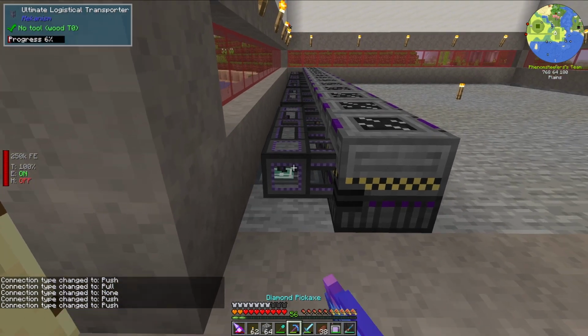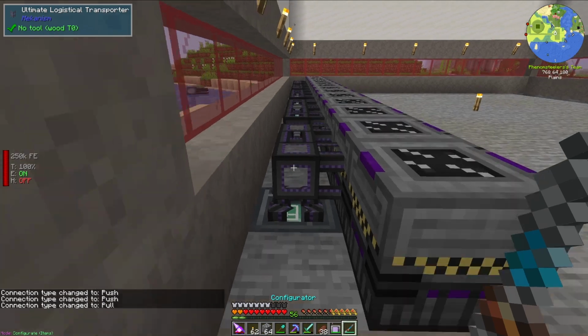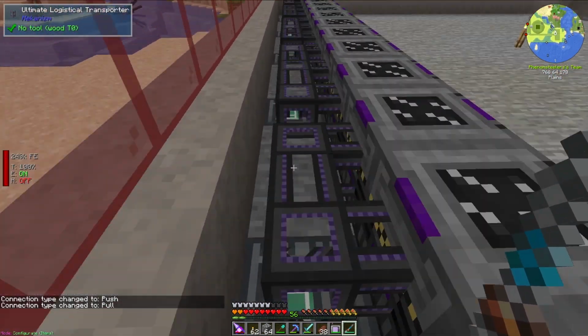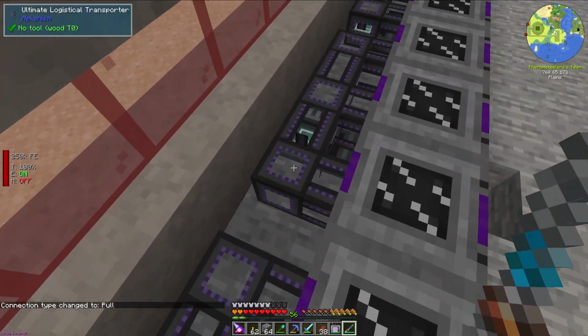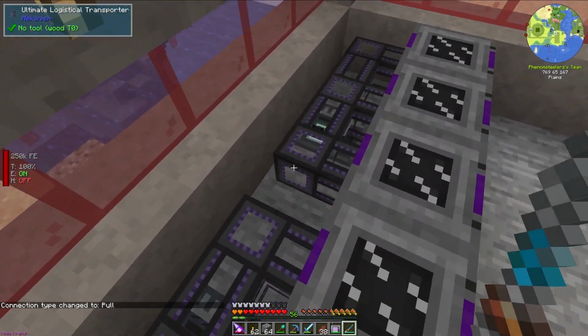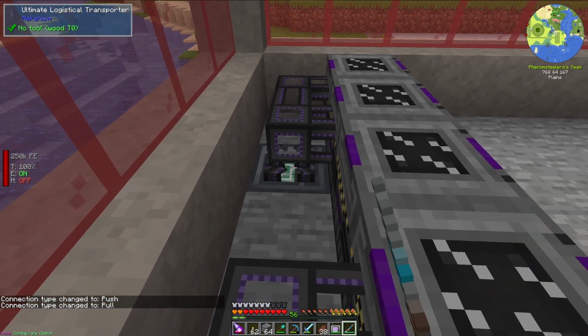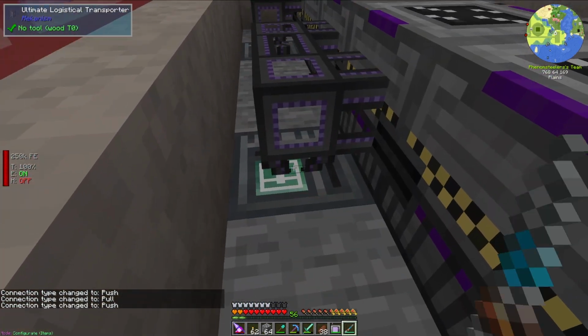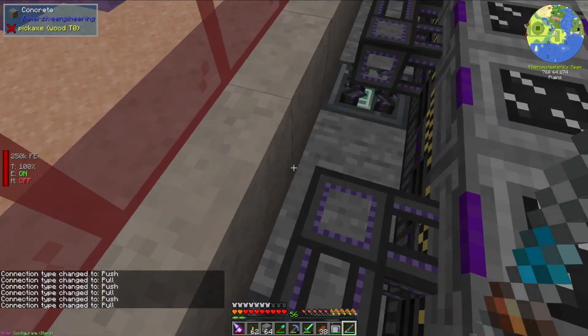So I do need to go ahead and set these up to be extract here, and this is actually going to be a little difficult. So actually, what I might go ahead and do is, I do want these to be extract points. Let's go ahead and change this to wrench mode real fast and get rid of some of these. That way I can actually reach here to change them how I need to. And then we can go ahead and set down the ultimate logistical transporters back down and then reconfigure everything how I need to.